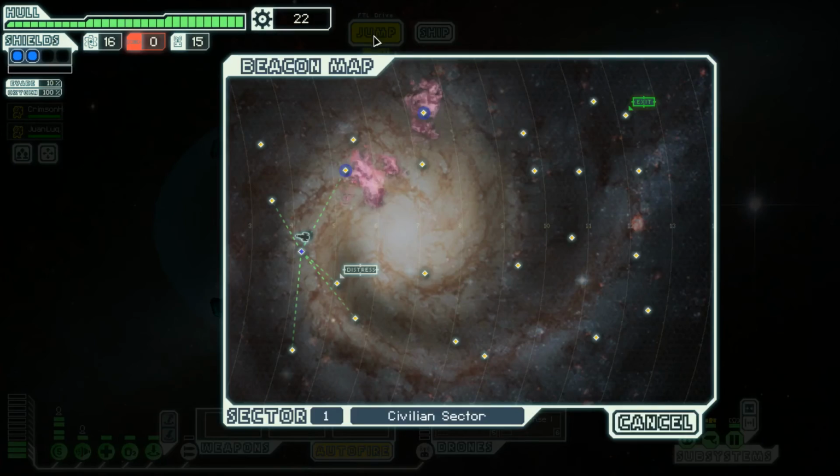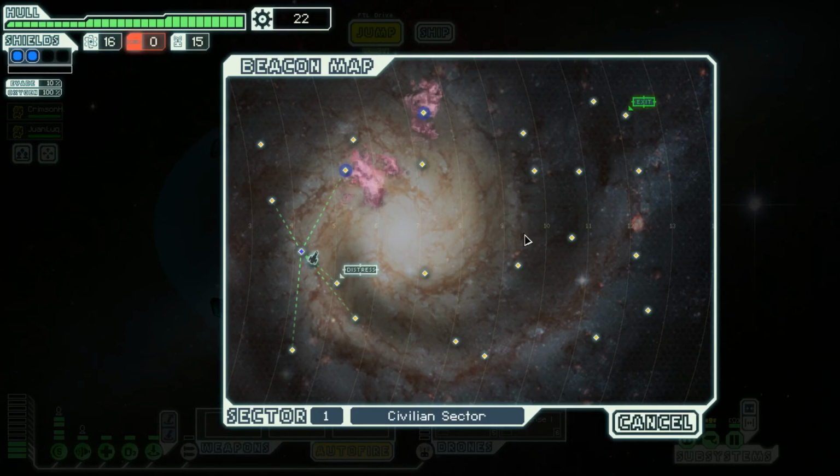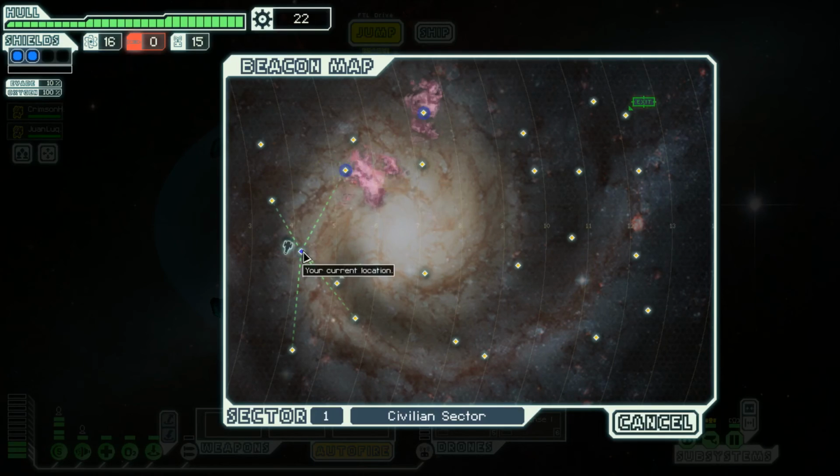Let's just get going. We have 16 fuel, which means we can make 16 jumps. We have 15 drone parts, which means we can deploy drones 15 times. And we have no missiles, but it doesn't make a difference because we don't have any weapons. This is the map, like with Hand of Fate, where you're placed down a board and you have to make your way to the exit. Here, you know where the exit is, and you can see how far you can move. And the game is kind enough to actually show you how far you can move.